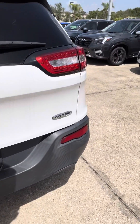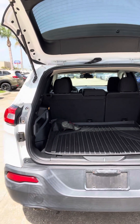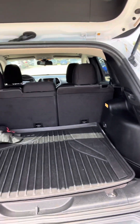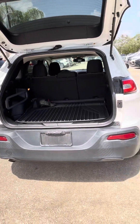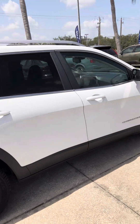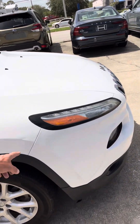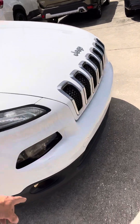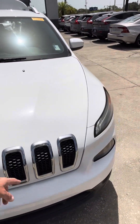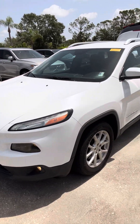You're just going to have to look through the dirt because it does need to be cleaned. You have a rubber cargo area protector, split fold-down rear seats, and some sort of bracket here which will help you store things. Walking around the side, everything looks really good. There is a little bit of a door ding and maybe just a little scuff. It looks like they touched some stuff up here, but visually you have to get right up on it to see it. Just a lot of vehicle for the price point.